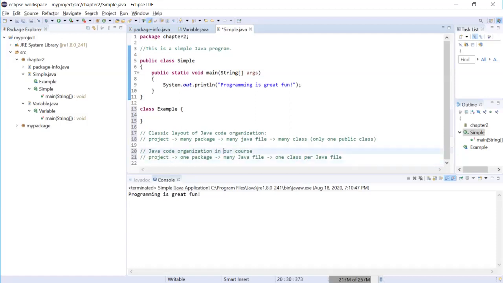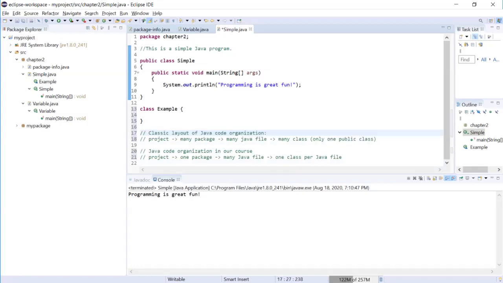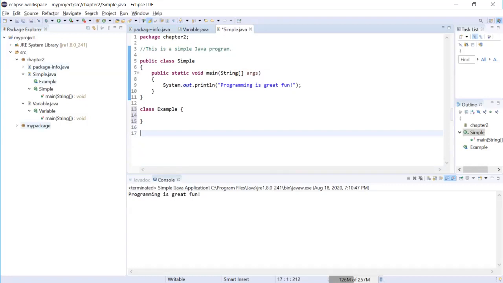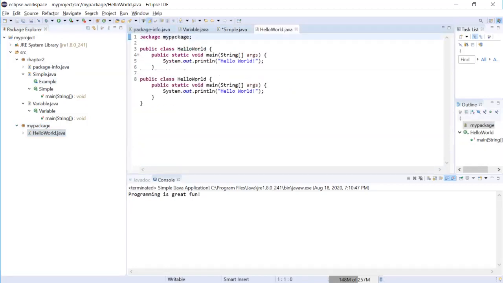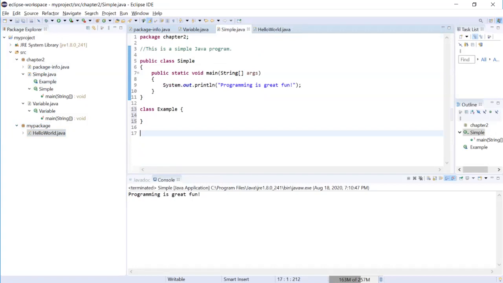So this is our organization that you will see throughout the course, but you do need to keep in mind that this is the way you will see in the commercial software. When you go to work, you will see things more like this. Okay, so these are the organizations that we will have. Maybe what I'm going to do is copy this to our Hello World, because this is chapter 1. This is actually our introductory Java file. Okay, so let me close all these.